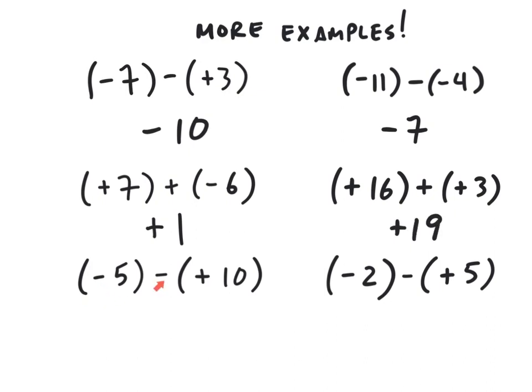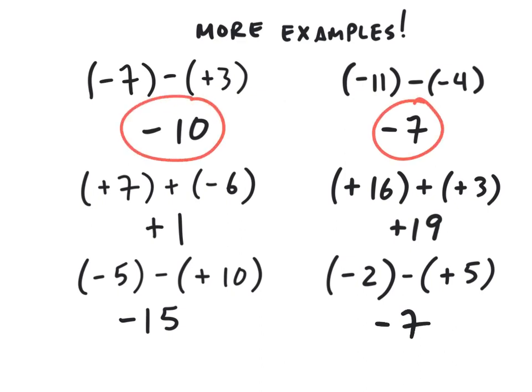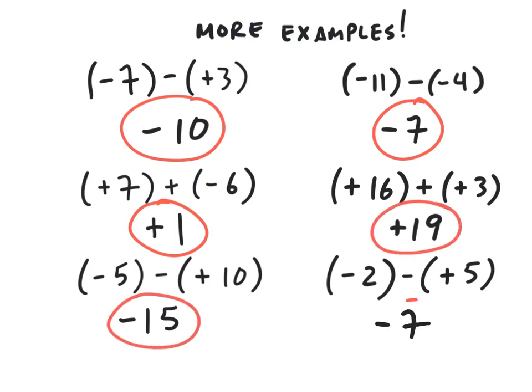-5, she took away heat, so that means it got colder. Okay, she took away heat, it got colder. So -5, 10 degrees colder, -15. And the last one here, -2, she took 5 degrees of heat away, that means it got colder again. So it went 5 degrees colder than -2, so we're down to -7. Okay, so that is how we add and subtract integers. Again, it works for any combination of plussing or minusing and positive and negative integers. Works every time. Bye now.